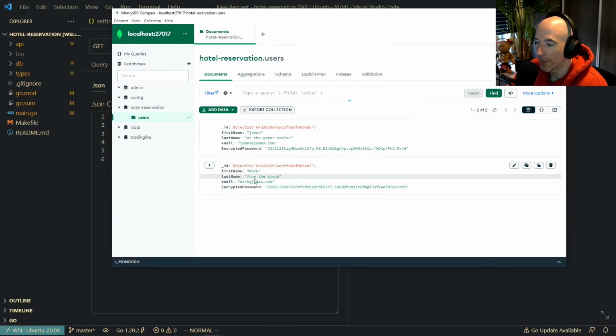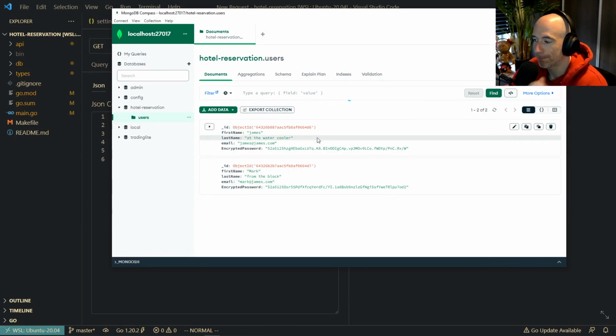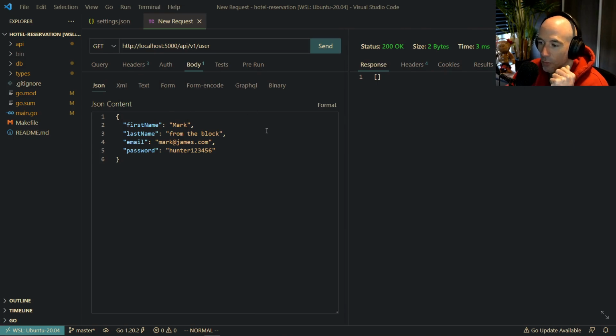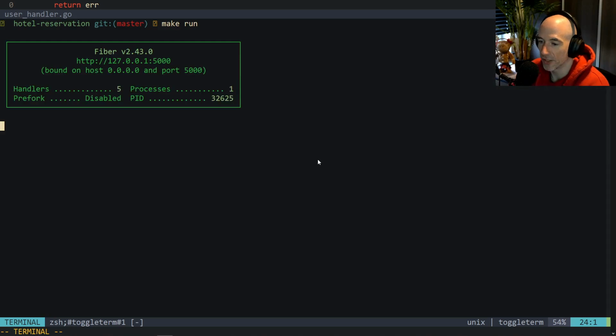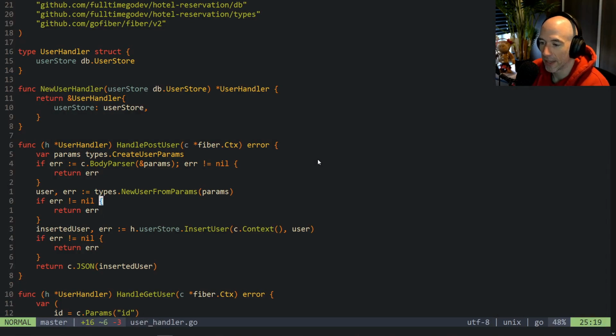We have James with their encrypted passwords. So we need to actually retrieve these guys, right? And that's something that's not working. I cannot copy this. What's going on? I'm going to copy this ID, paste that in, and send that. So that's working. We got James here. It's getting 1 user, so it's working pretty fine with the ID, but retrieving multiple is not. So we're going to fix that real quick.